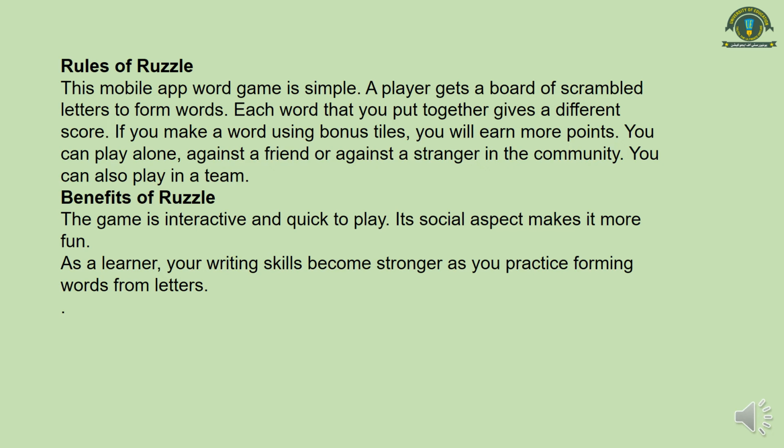So you must have seen certain times that you are given a word in which the spellings are in different order. They are not in proper order, and you need to figure out what the real word is. So you need to challenge your brain for that, and we are sometimes forced to challenge our brain because we want to excel in that. We want to give quick answers. For that reason, this is a very good game, and this is also a rule of English. Those people who have good reading ability can read any English word provided the first and the last letter of the word are written in correct order.